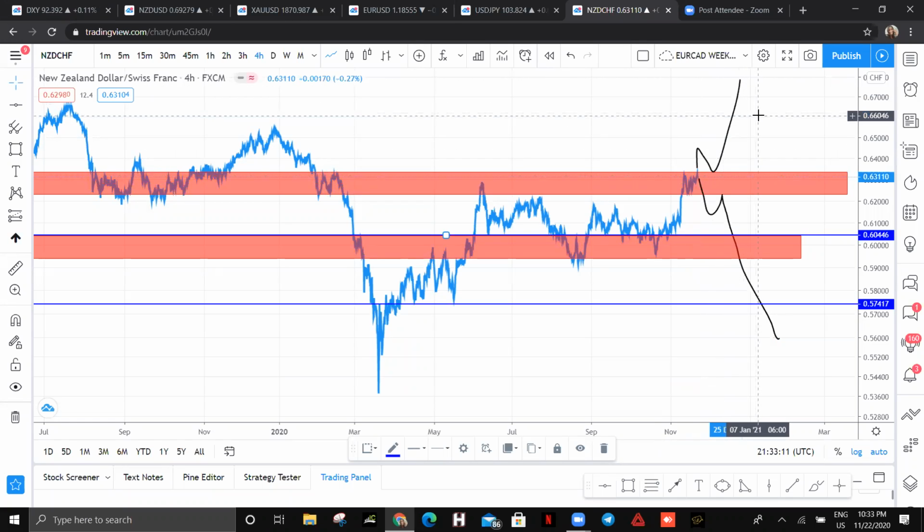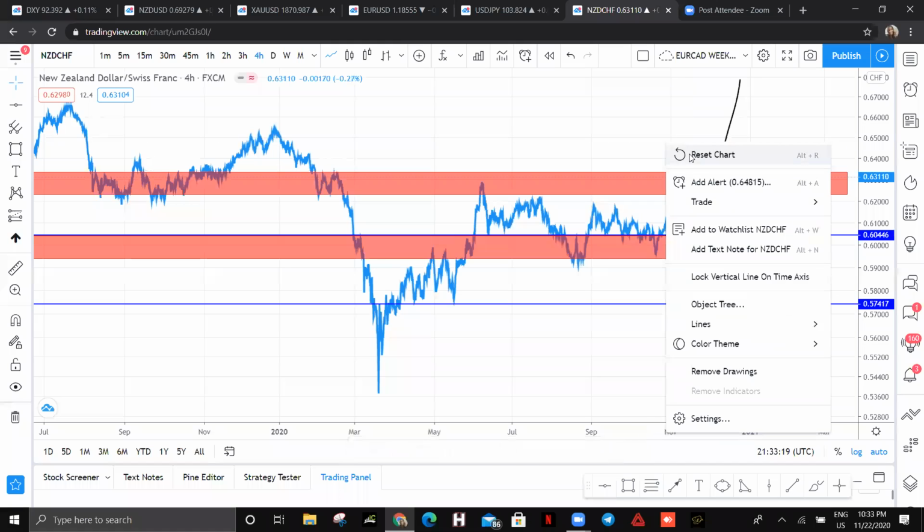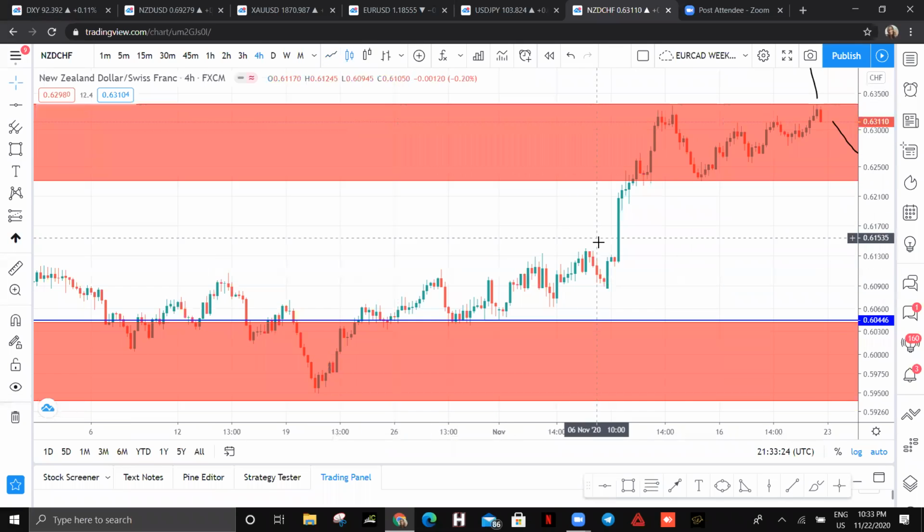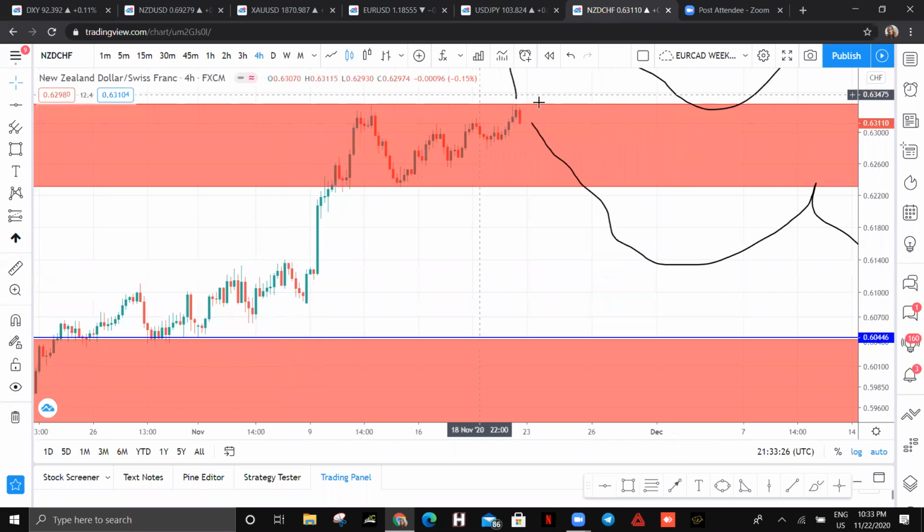In forex trading, markets take money from the impatient and they give it to what? The patient. So not because you are seeing it going up, you want to buy. Wait for it to do what? Break out of the zone. Wait for it to do what? Break out of this zone. If it doesn't break out of this zone, please just sell this pair. For me, this is a sell.